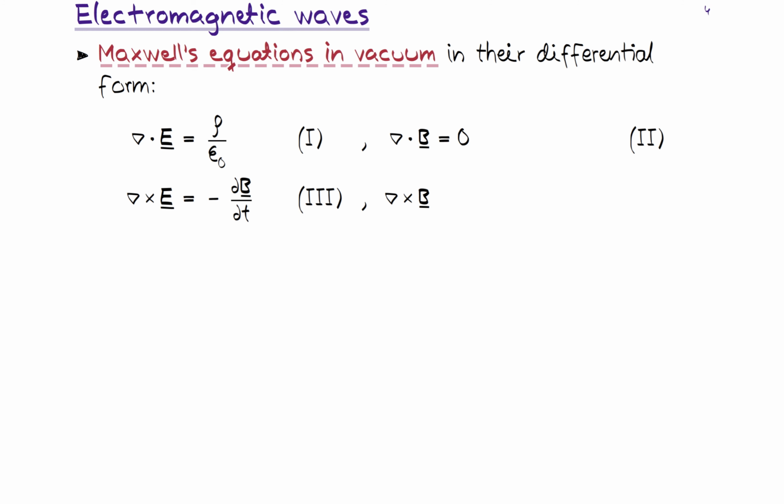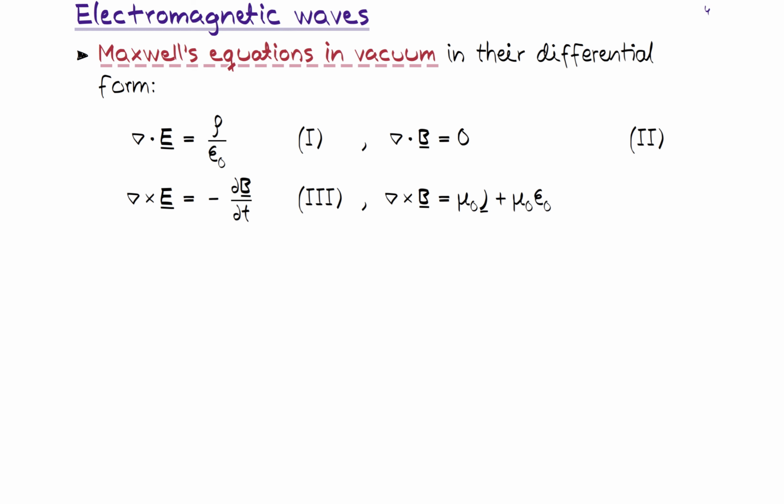And then we have the final equation, number 4, which is Ampere's circuital law. So we are calculating the curl of a magnetic field, and this is equal to the vacuum permeability mu naught times J, and J is the electric current density. So essentially moving electrons are now a source term giving rise to electromagnetic fields.